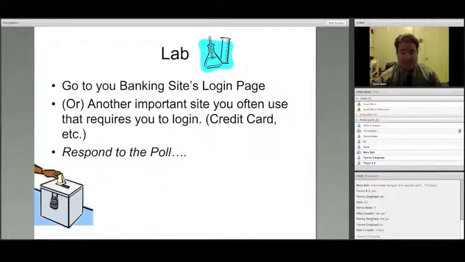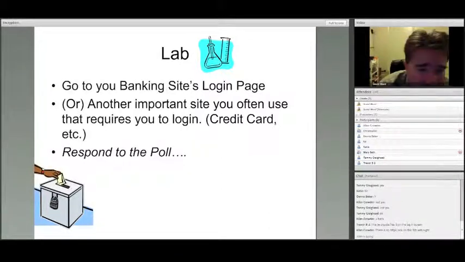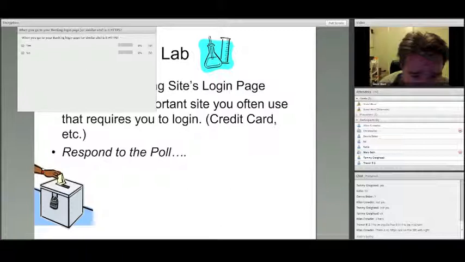So, everybody, any questions down there? Now, I'm also going to start up a poll and see how many of you had that and how many of you didn't. We're going to start a little poll survey of you students. It should be popping up on your screen any second now. Okay, there you go. So feel free to check yes, my site had HTTPS, or no, my site did not have HTTPS.